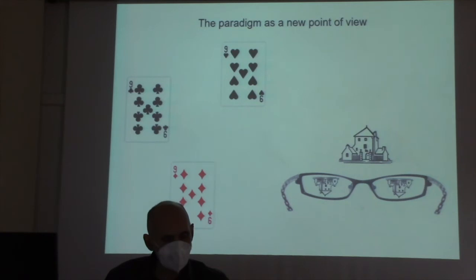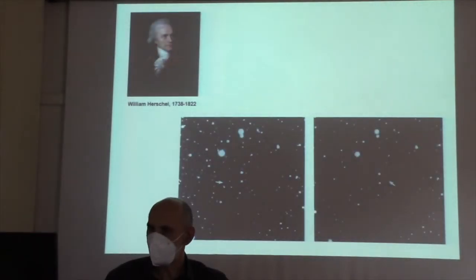Alright, so we have shown a few examples of paradigm shift. But again, Kuhn goes more in depth, citing historical paradigm shifts. And here are a few other examples. This person here is William Herschel, a very, very famous astronomer, who discovered the first planet in the solar system not visible to the naked eye. What he did was to look at the sky night after night at the same time, which is typically what astronomers do.